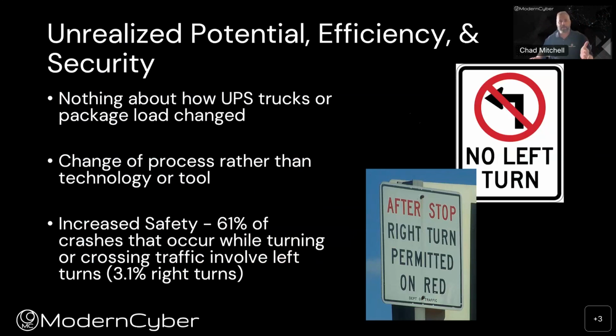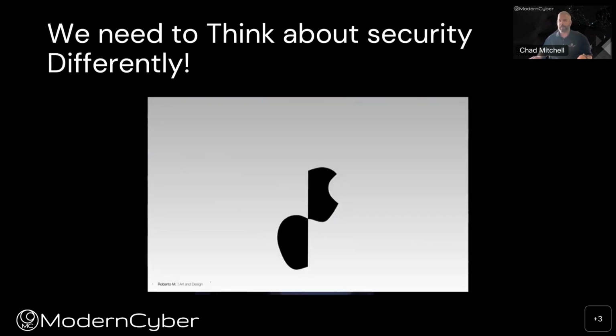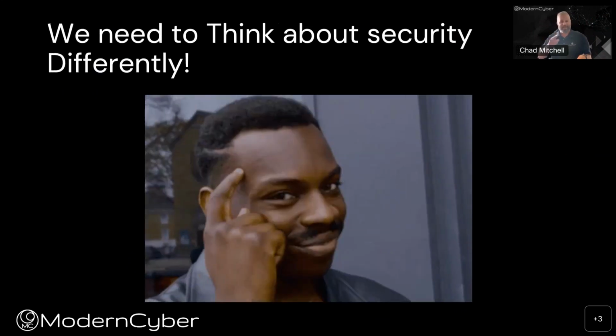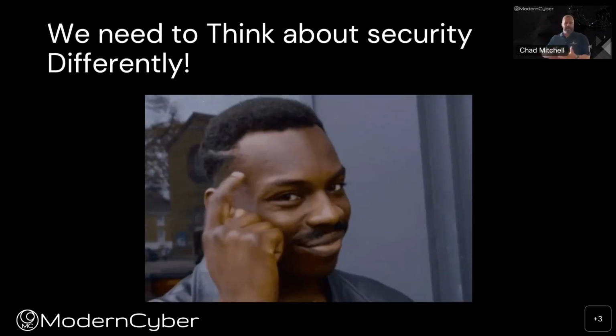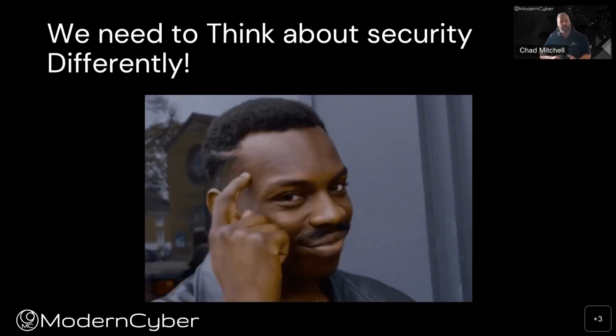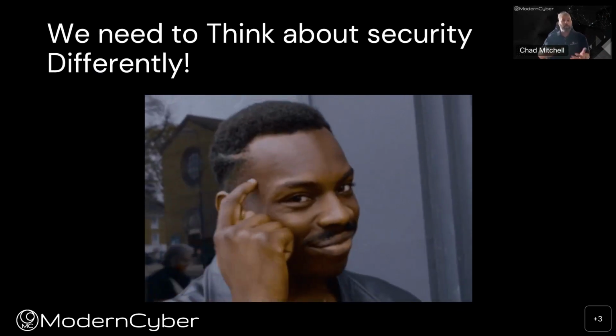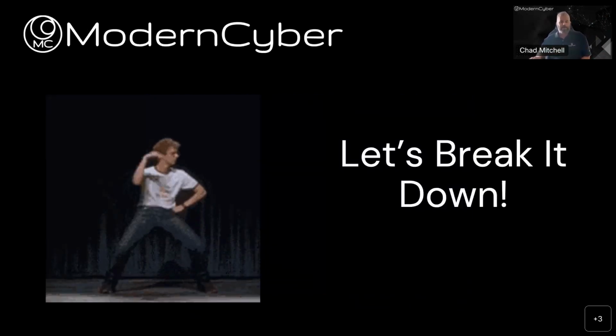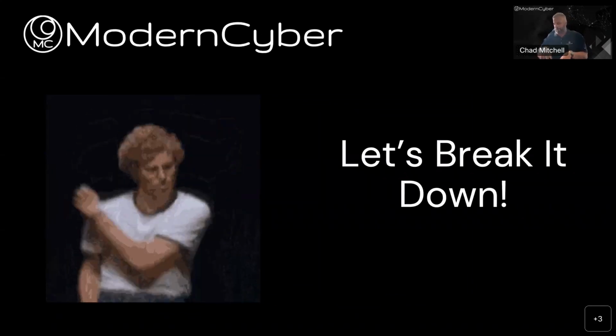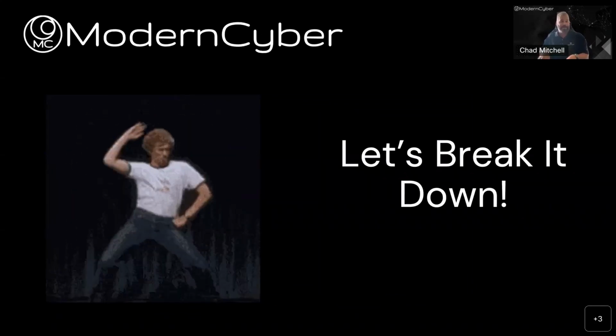So that was just a change of process. It wasn't a new electric truck. It wasn't anything along those lines. It was just a change of process and not a new product. So when I think about how to achieve zero trust and I start talking to customers, we got to think differently, right? So we got to change how we look at the security tools and how we look at the capabilities within the environment to be able to achieve the goals of the customer, right? So we're going to break it down now into the dots that I talked about, connecting the dots.